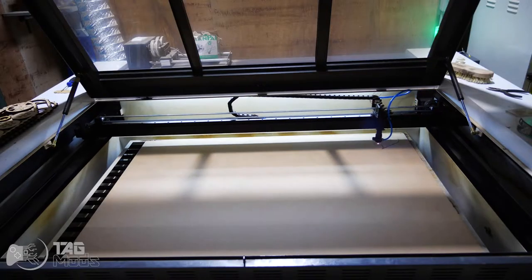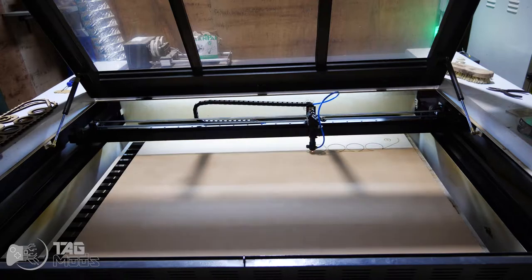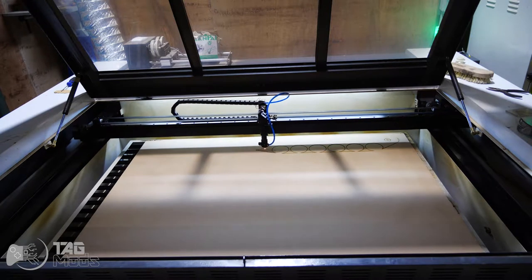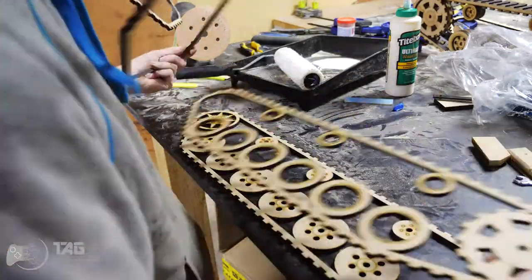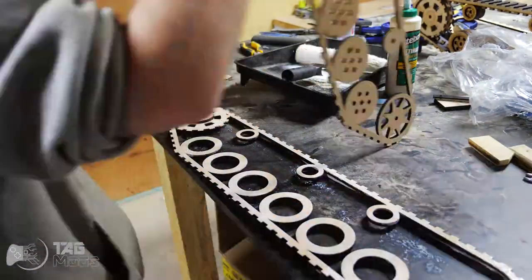We head back over to the laser again to start cutting our tracks. Our tracks are 8 pieces of 6mm MDF all layered together. That allowed me to keep a lot of the track detail since these tracks aren't required to move. I use a paint roller with wood glue to layer up all of the MDF until we have all 8 layers together for our tracks.